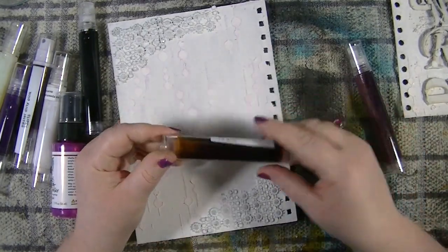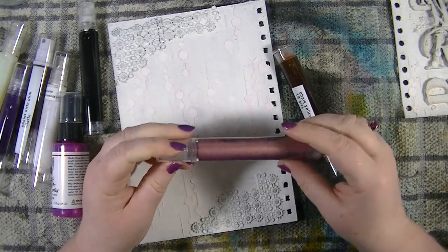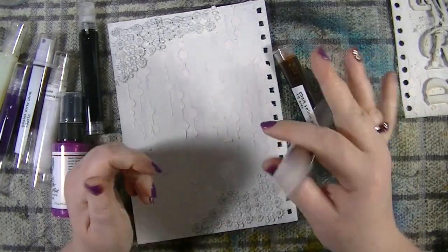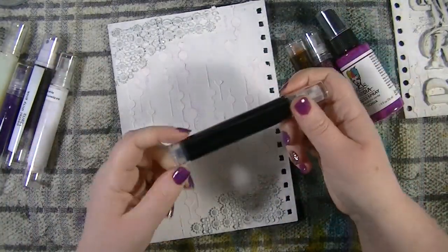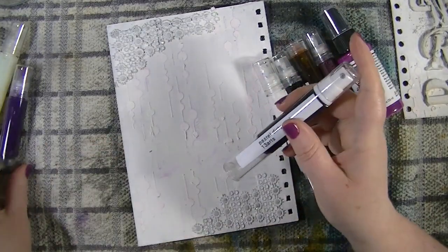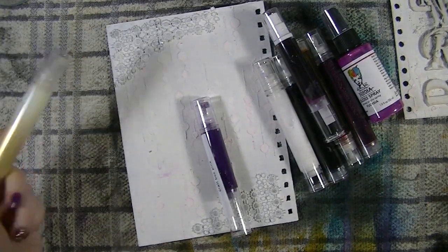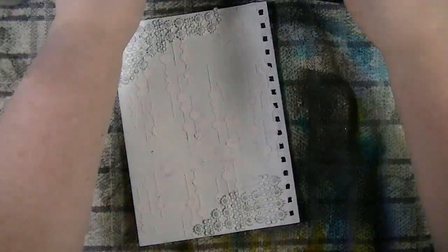So I've got a chalk yellow amber from 13 Arts. This one I'm thinking is one of my watercolour ones. I haven't actually written down what it is, but I think it's the PSST, I think that's how you say it. Not that it's drunk or anything, but I've got that. I've got my fuchsia in my gloss spray, so I really like it. I thought we could start with that. I've got a black, a white, my pastel dirty pink, my craft box pink, and then this one is actually a Nuvo one. The colour of this is Aspen Gold. So that's what I'm going to use, but I'm going to start off with getting the gloss spray down first.